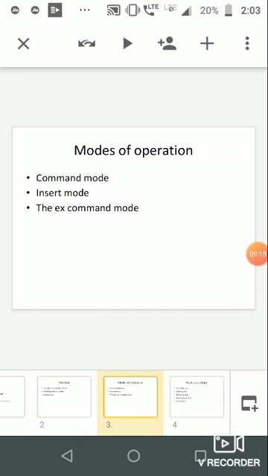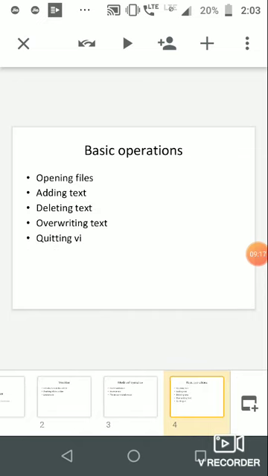Next, move to the last slide for this session, the lecture. Now it is for the basic operations. Many types of operation actually are there. So you can see opening files, adding text, deleting text, overwriting text, and quitting the VI.